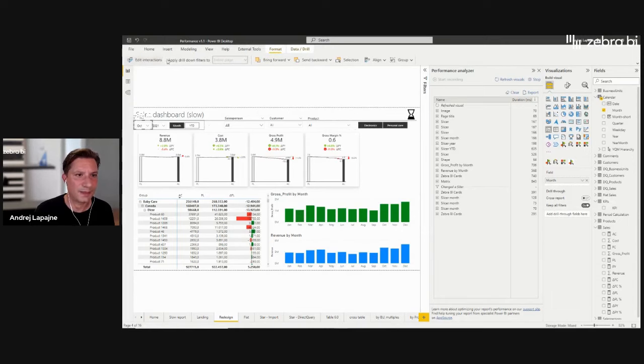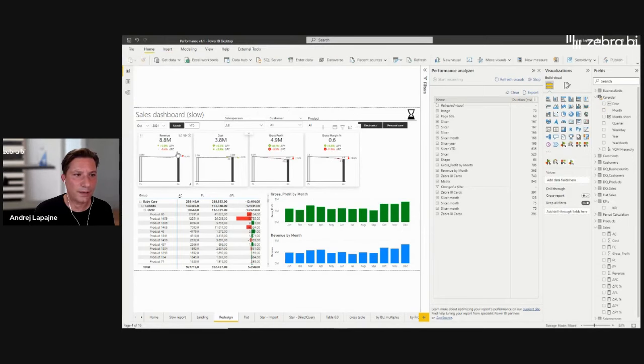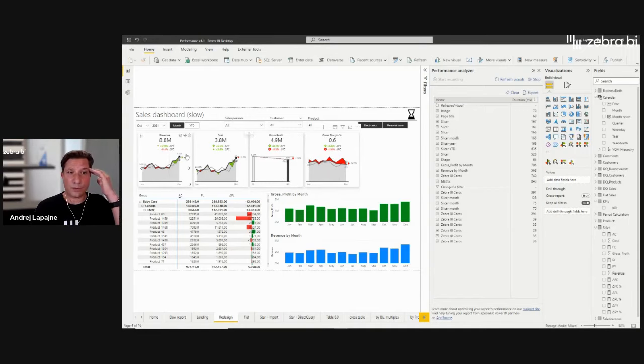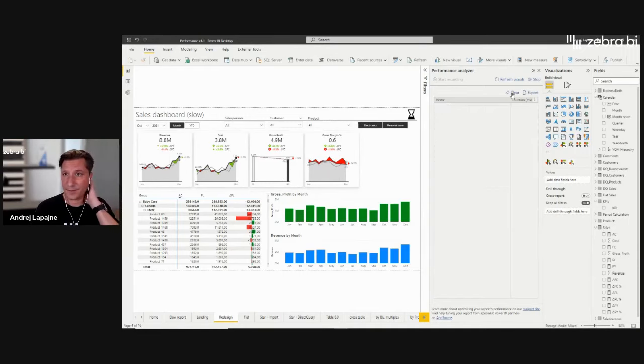So now even with a monthly chart, let's have it like this, for example. Even with all this information, it is still fast. Actually, now it renders a bit faster, but it's still very, very fast.